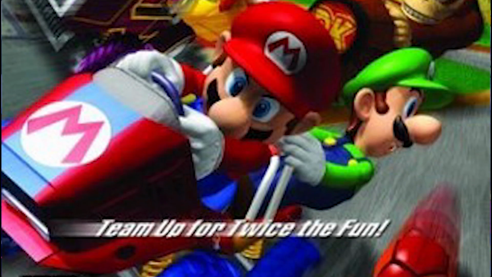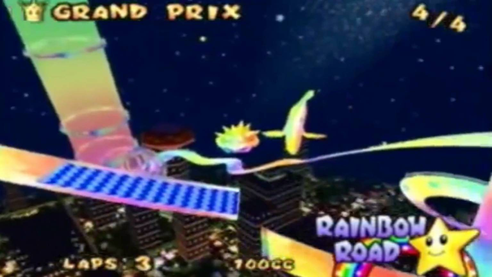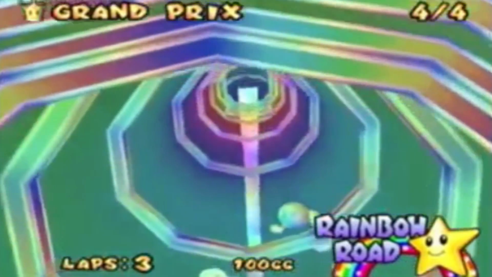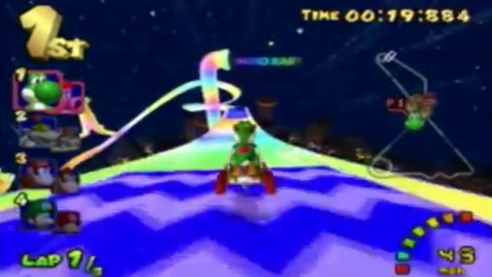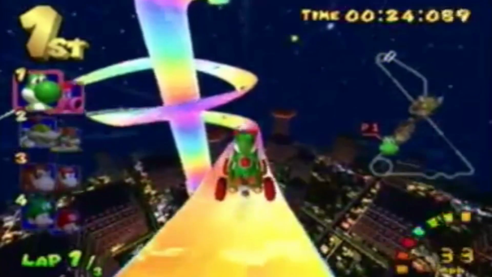On to the next version seen in Mario Kart Double Dash for the Gamecube. This track is more like the one seen in N64, however this time, it has a bit of a theme. There are all kinds of boosters, ramps and transporters throughout the level, making it quite fast-paced and energetic.